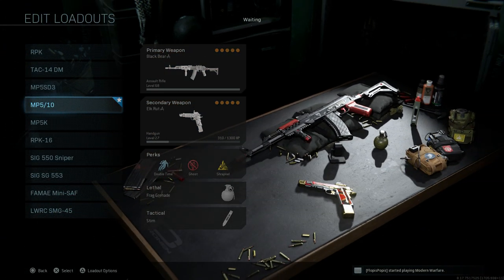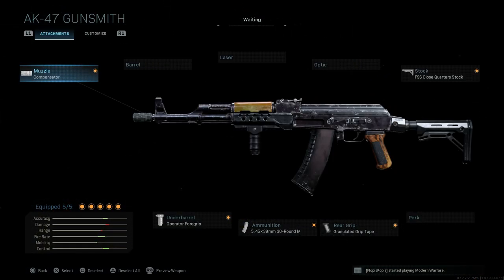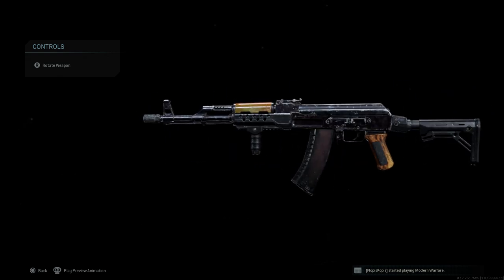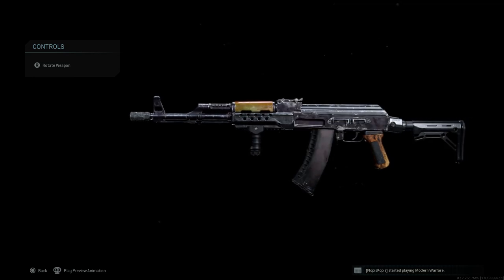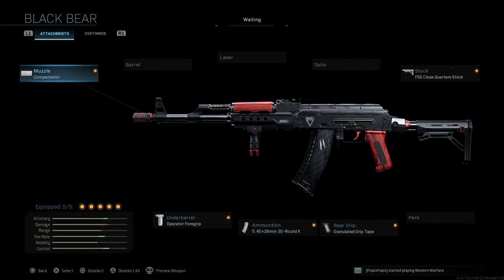Now, how do you make this? You can make this obviously from a base AK-47. So here I compared it. If we put the same attachments on a base AK-47, not using a blueprint, this is what it looks like. You can obviously build this with any other blueprint, just putting the right attachments on, but you can see the differences here. So if I jump back to our Black Bear blueprint for the AK-47, some unique things here.